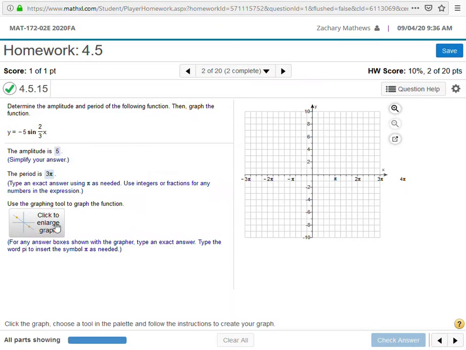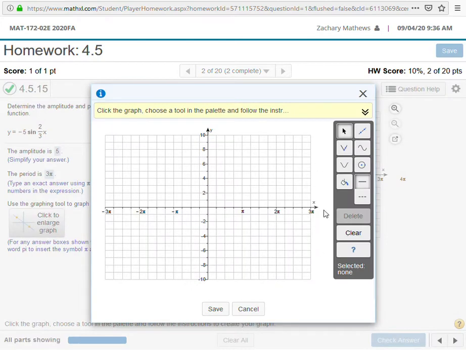And then to graph, I'm going to click on my little graphing button here, and this is what I was talking about. This is different because it already puts that XY scale there for me, and it draws the shape for me, so I'm not really doing a whole lot on my own other than entering that key information.